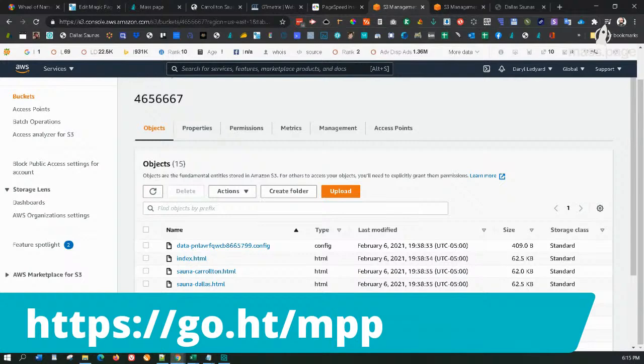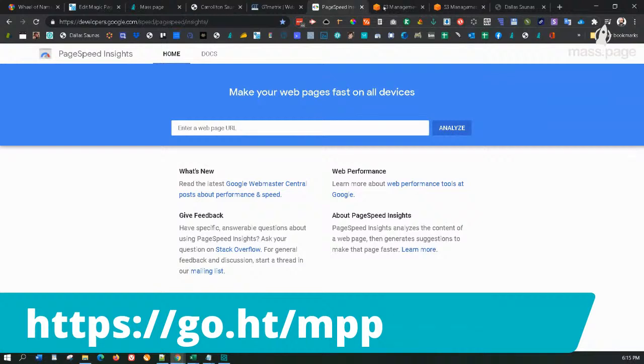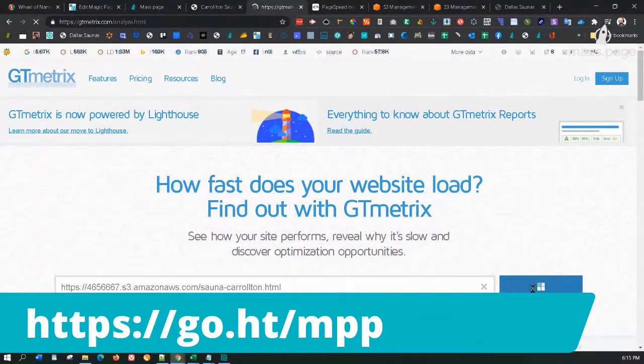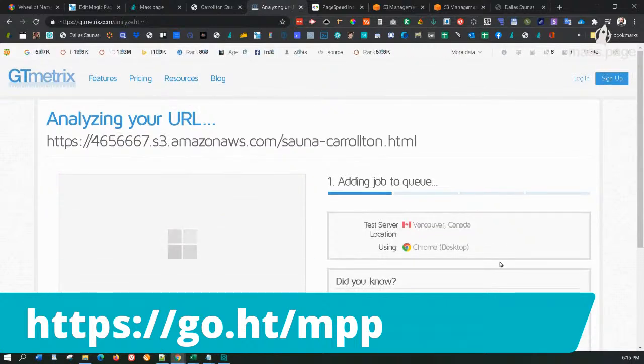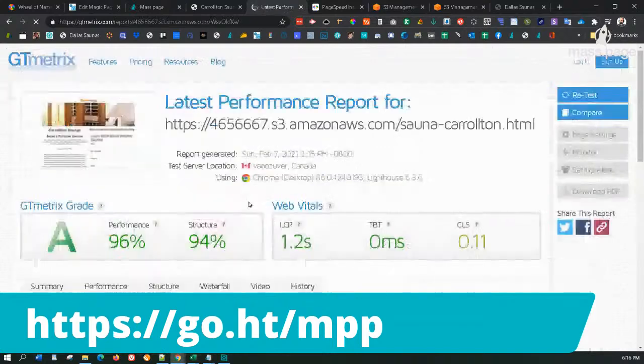Now, the beauty of this is, let's take this AWS page for Carlton, okay? And we're going to go ahead and put it into GTmetrix. This is one of the things I showed on the call yesterday, just how well these things work when you keep it really super simple. And this is why some of these pages will outrank my clients. So I have to be careful. You've got so much power here that these can outrank your actual money sites. They're that powerful. So, wow. This is why I like to make it a little bit more generic. So I'll be taking these down. I don't want to do that.